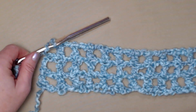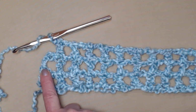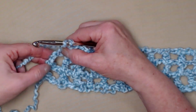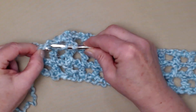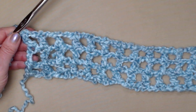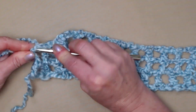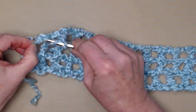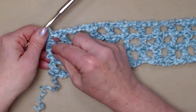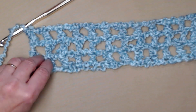I've completed row 3 on my swatch, and one thing I wanted to mention, when you get back over here, remember on this previous row, this was a chain 4, and you need to make your double crochet in the 3rd chain of that chain 4, because if you do it in the 4th chain, you won't have that chain 1 in between. See, I did it in the 4th one, and there's no space. So we need to make sure we go in that 3rd chain, even if it's snug like that one, and stitch our last double crochet, because we want to have that chain 1 in between for everything to lay smoothly. And that's the way that row 3 should look.